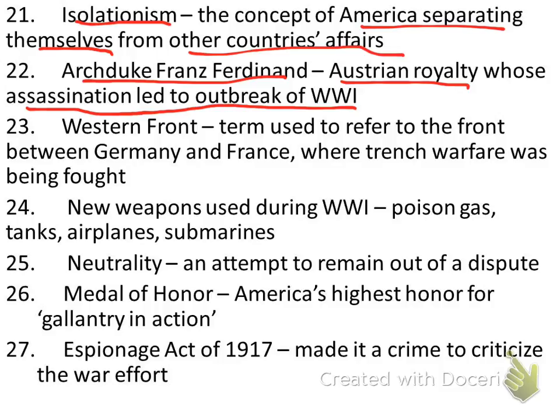But it was his death and the death of his wife which led to this. And it's really kind of an interesting story. The Archduke was in Serbia on a tour. He and his group, a couple of cars, were there to inspect a factory. It doesn't really matter why they're there.